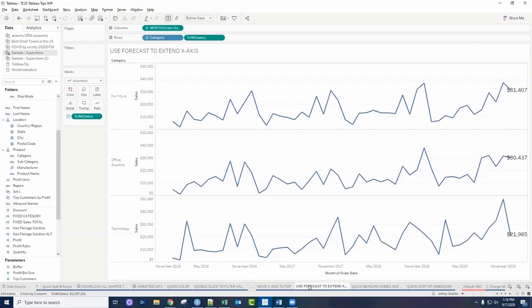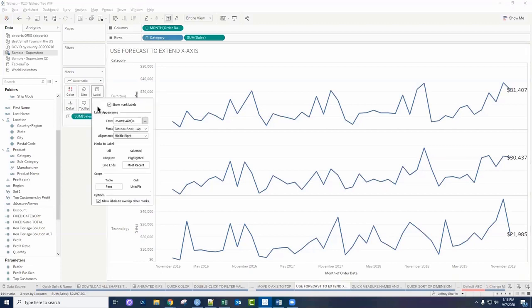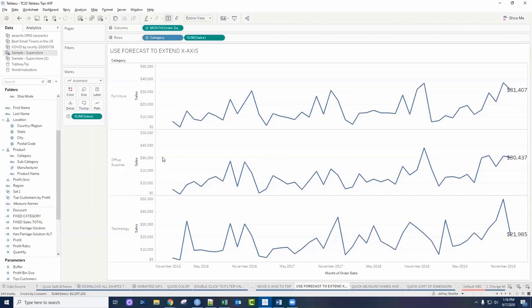Another one that's pretty common, this was really popular, as one of the top favorites this year, was how to give yourself some extra space for your label. You want to label the last point, and in here you'll see in my label I just have it checked to label the most recent point, but there's not enough room for that point to be on the right hand side. I wanted it centered and on the point.